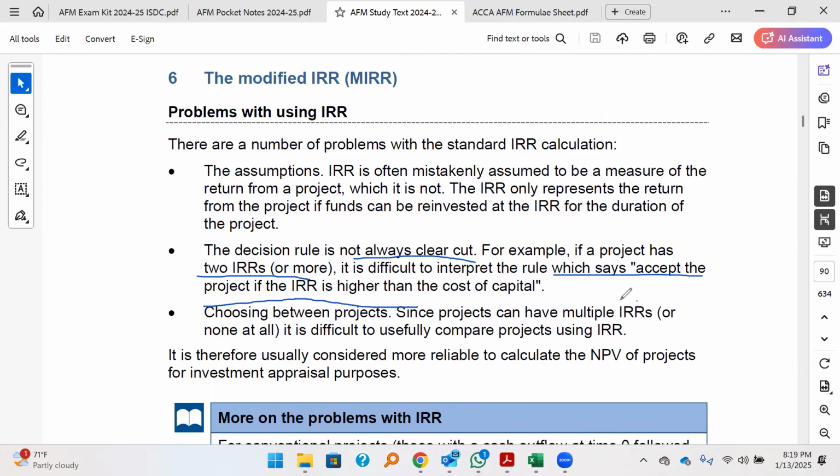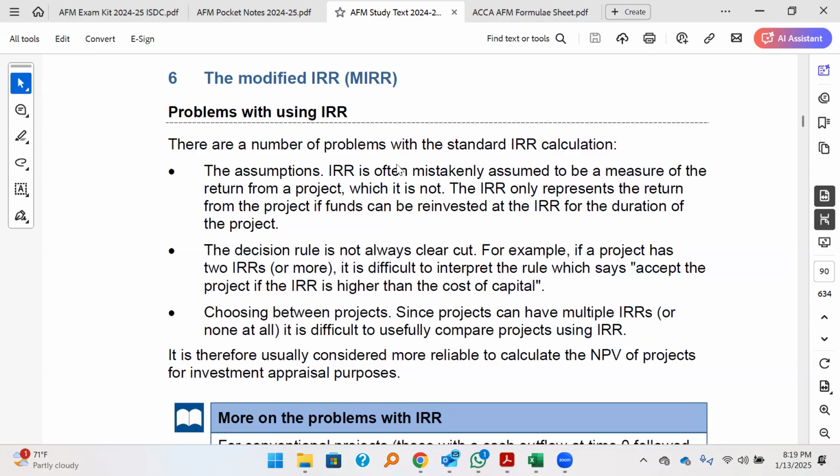Okay, where they can have multiple IRRs. That's the major problem. But it also assumes that we are going to reinvest at the internal rate of return, which is not true. Most people reinvest at the cost of capital. So these issues, both of them are solved, or the three of them, because really they are two, if you think about it, but they are all solved by this MIRR.